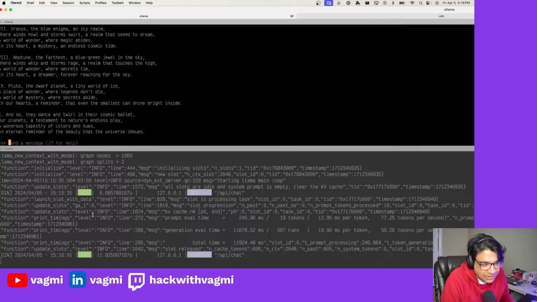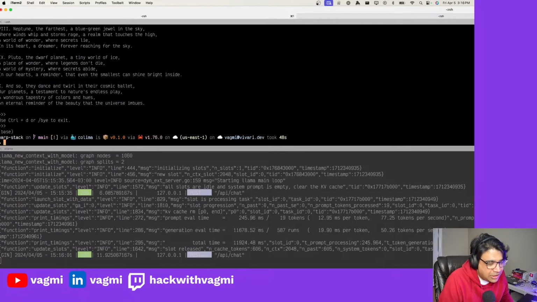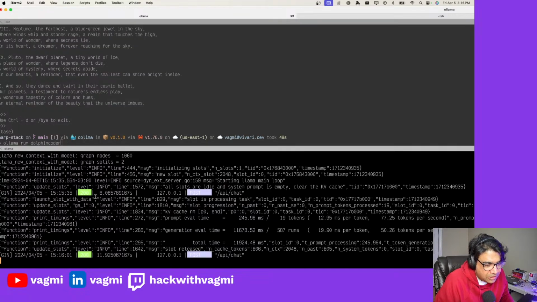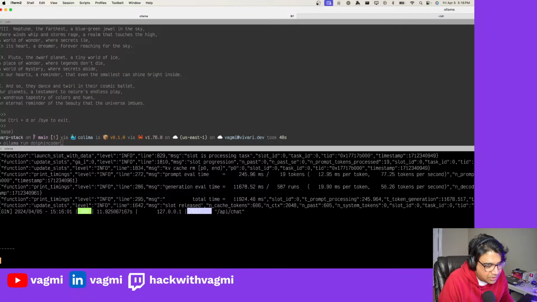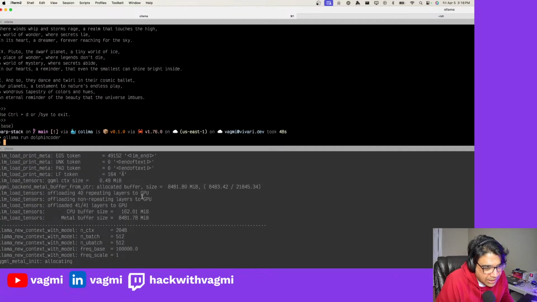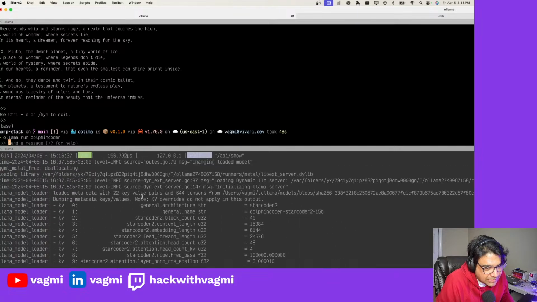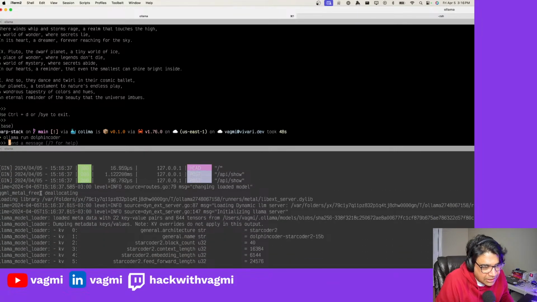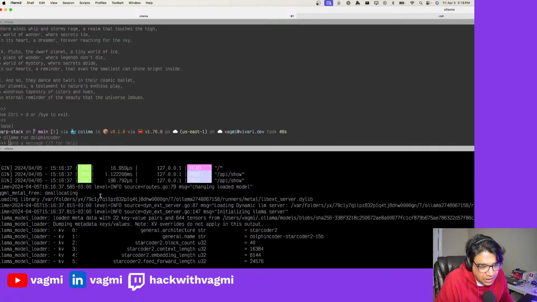Anyway, if I switch this, for example Control T, and use Llama 2 7b, or I can do Dolphin Coder again, and notice, let me put some lines in here. What it does is deallocate the previous model and then load the new model, which I found really cool.